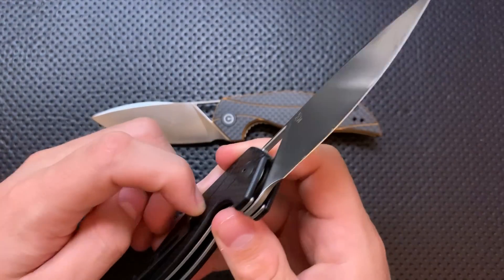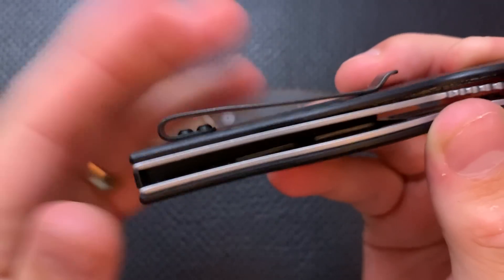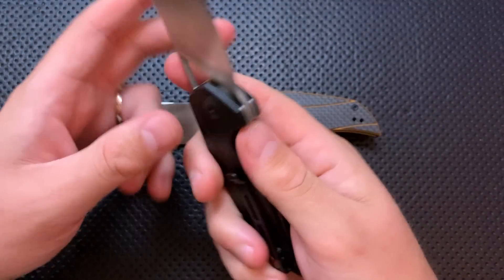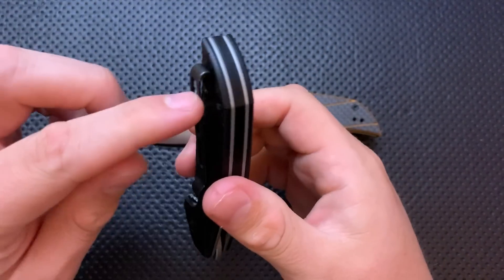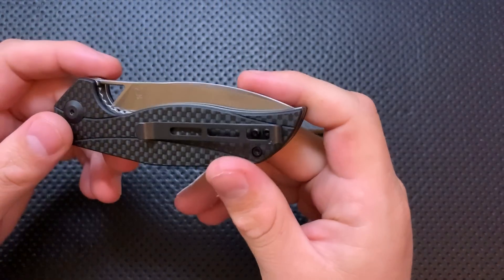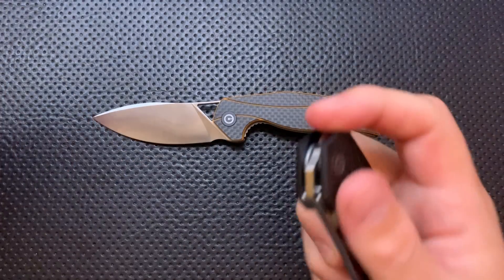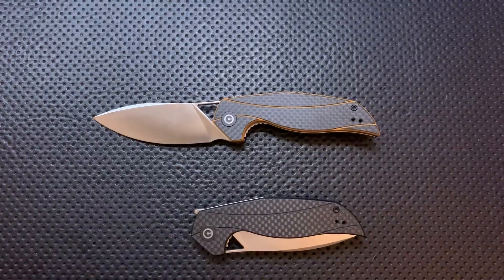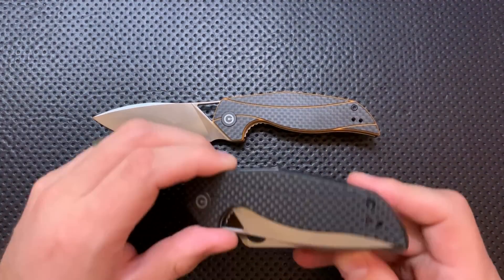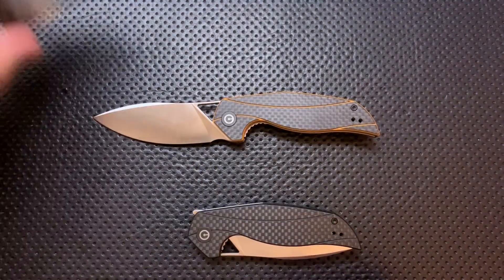The clip on these guys is a bit vanilla, but you know what? It works well. They've put the screws up underneath it, but on the whole it's tall enough that that doesn't matter. It slides into the pocket nicely and gives you a relatively deep carry. The size in the pocket is not particularly large — here we can compare it size-wise with the Spyderco Delica in the pocket, and you can see it's about the same size even though the blade length is considerably larger.